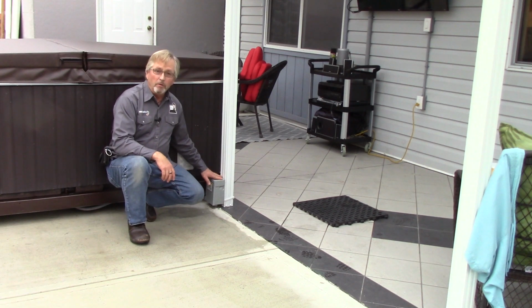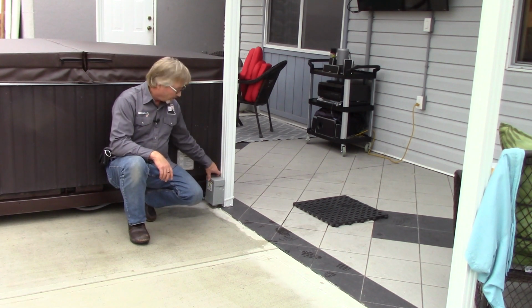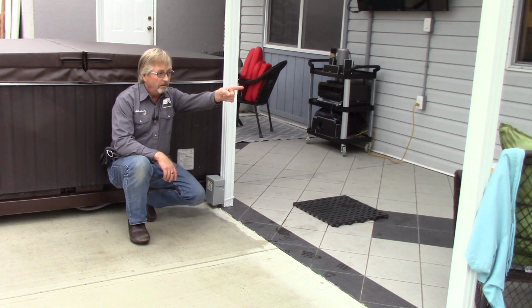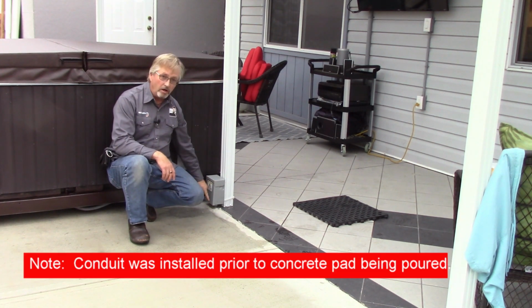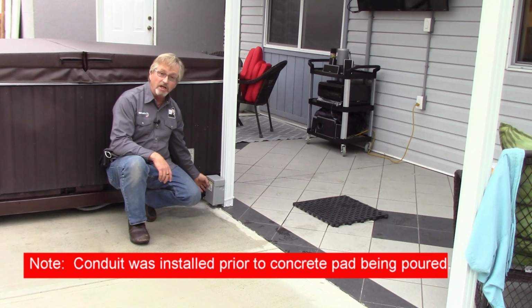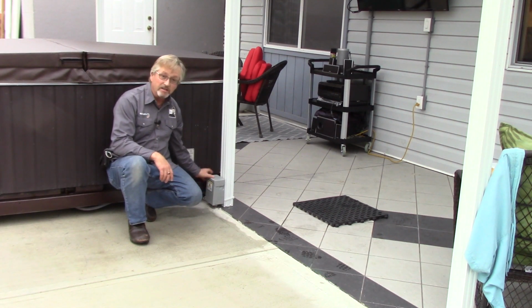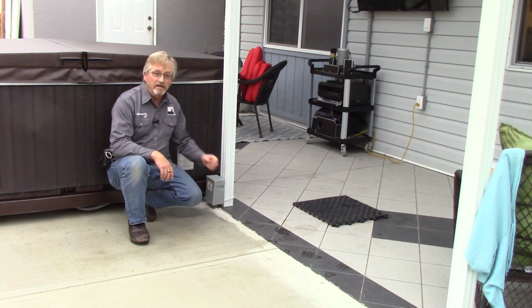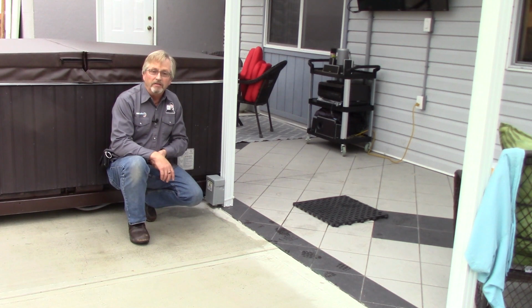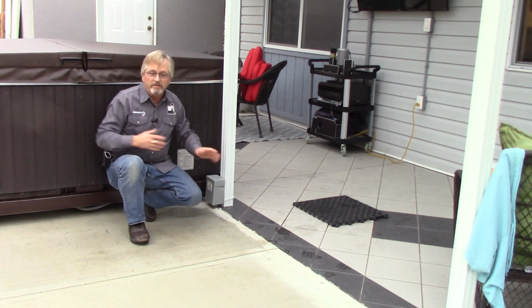So to achieve that mobility that the tub has, what I did is I ran my conduit from that panel I showed you underground, underneath the concrete here, and I stubbed it up into this little junction box. This isn't a service disconnect, just strictly a JB. And then out of that, I came out the back of it with Liquid-tite Flex, and I made a nice long whip underneath there that kind of goes back and forth with the tub.